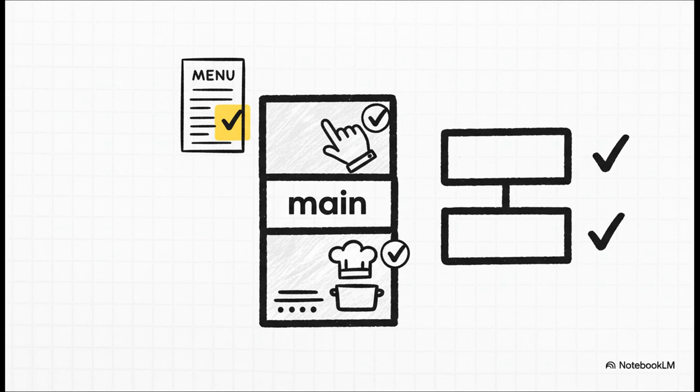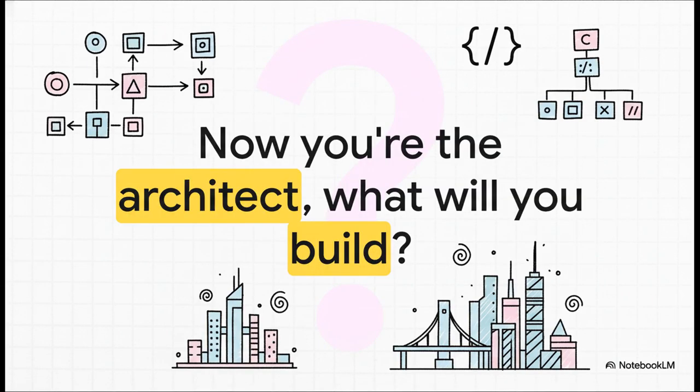And finally, number 4, isolation. Is my main function just managing the calls, and are my other functions doing all the real work? You nail these 4 things, and you're going to be writing clean, professional, error-free C code. You see, once you get this simple structure, prototype, call, definition, you're not just banging out lines of code anymore. You're actually designing it. You've leveled up from being just a coder to being a software architect. So now that you've got the blueprint, the only question is, what are you going to build?